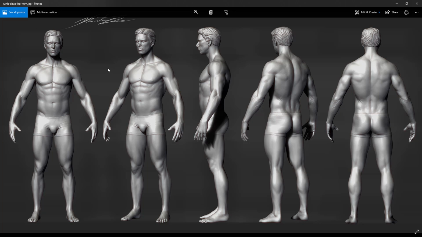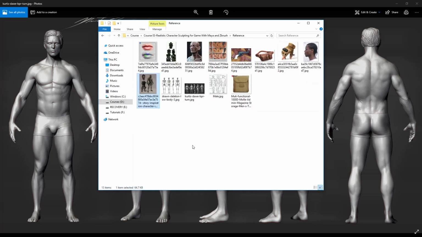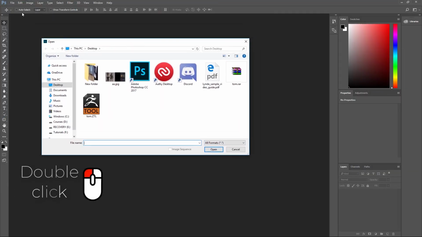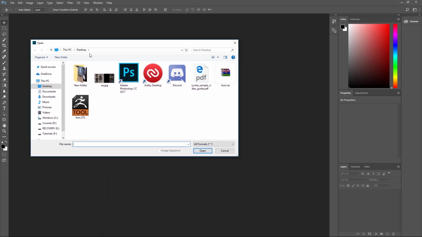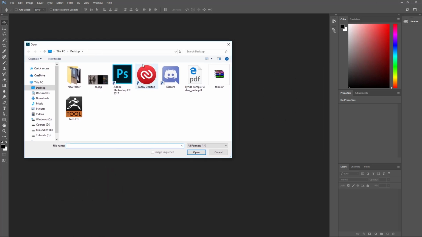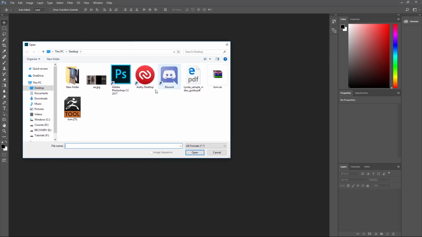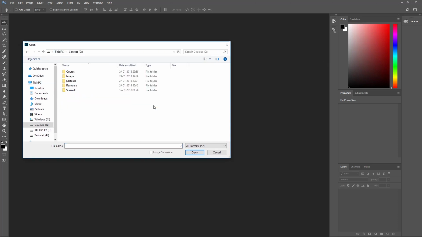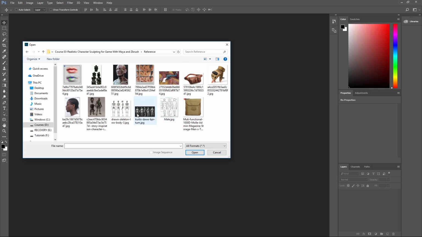So let's take this image. Okay, inside this folder I have this image. Let's take this image inside Photoshop and double click here. I believe you know Photoshop, but if you don't, it's fine, just follow me exactly. In the blank area, double click to open this, and now just browse wherever you have kept your image. Here I have it inside my course. Okay, and I have this image, open it.